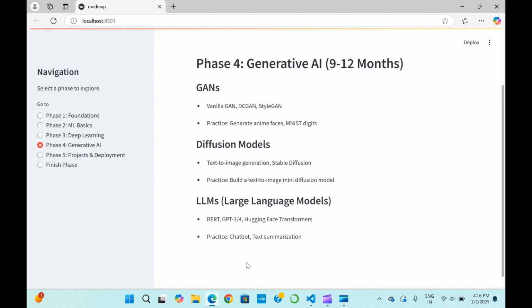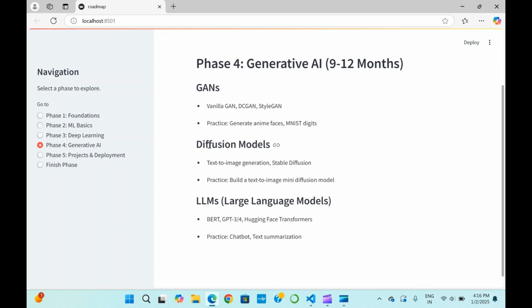So all of these things are part of generative AI, and you know that LLMs are very famous nowadays, because ChatGPT is an LLM, a text to text model. Text to image is also possible with ChatGPT, but basically ChatGPT is utilizing DALL-E in the background, and DALL-E is a text to image model. So ChatGPT is like an interface. On the back side, ChatGPT is utilizing GPT-4 for text to text, DALL-E for text to image, and several other models. So you have to learn each and every model in order to understand how these technologies are working.